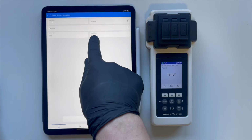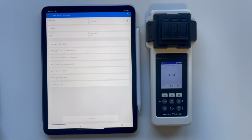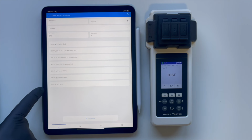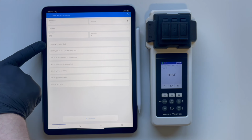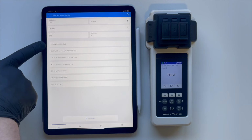After pressing the calculator, the app displays a list of all the chemical options that were initially entered into the system. This includes a variety of treatment chemicals and their corresponding dosages tailored to address specific water conditions. Each chemical listed is one that you have previously inputted. This feature is designed to help you quickly select the appropriate chemical needed to adjust the water quality back to the desired levels. Select the chemical you have and add it to the water in the amount specified by the calculator.